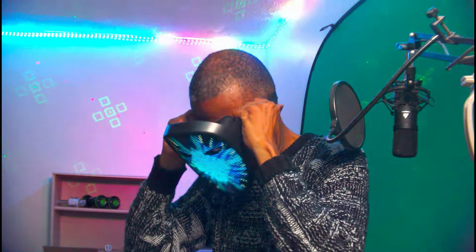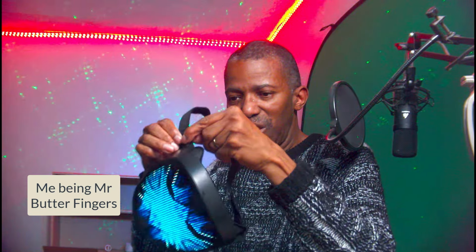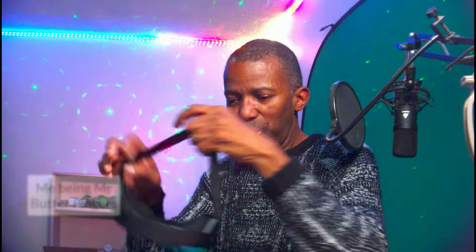All right. So what I'm going to do, give me a moment. Go ahead and put this mask on. Oh, one other thing. You can't wear this mask with glasses. No way. And also, the straps on this are adjustable by Velcro. So I'm going to go ahead and adjust the straps because I think it's a little too tight for me. I'm going to adjust the straps just a little bit longer. There we go. I think that's cool right here.